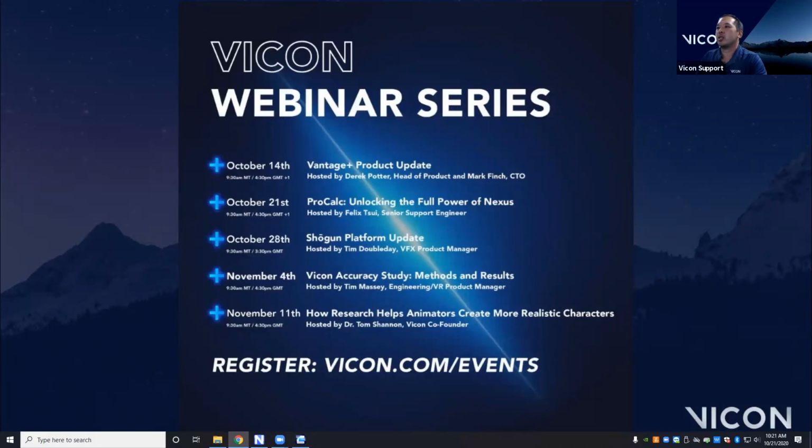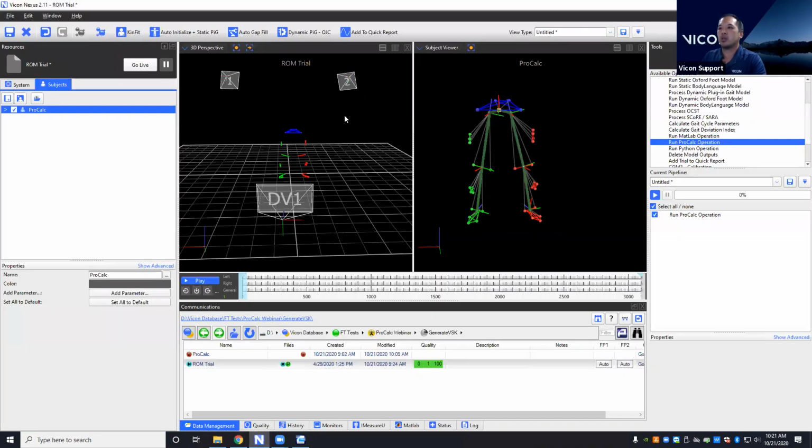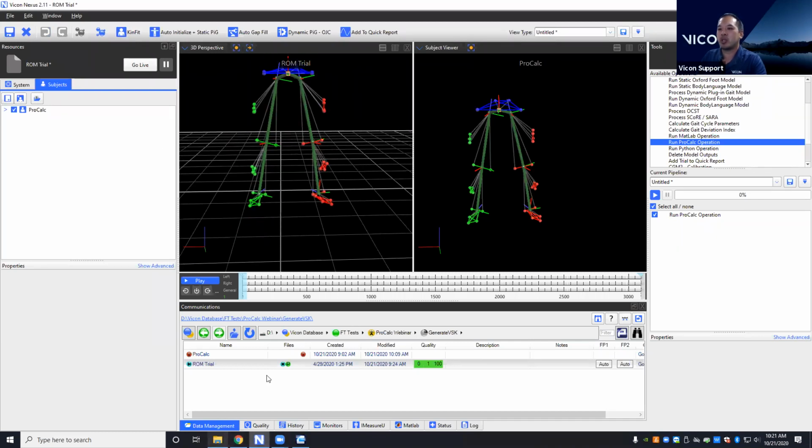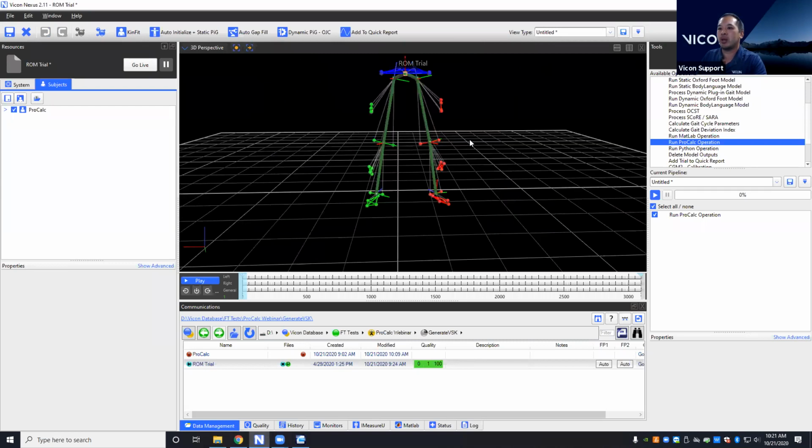Okay, so then we have a question here. Can you show a simulated real-time or Kinfit example with a monitor and explain that use case further? Okay, sure. So let's go into Nexus really quickly. This will be our first interactive question that we're going to cover here. So the Kinfit really just brings up the labeling skeleton. And as you can see here, since I've updated that using ProCalc, it should be with the orientations that I want for each segment. So what I might want to do is, and we'll have to picture this in real time because I don't have anyone markered up right now.